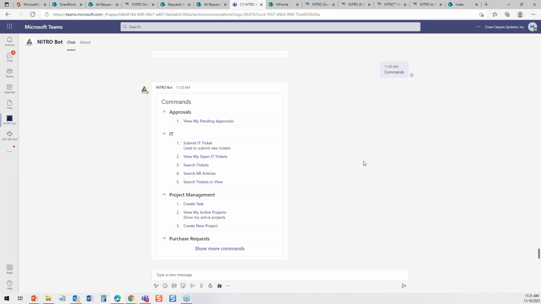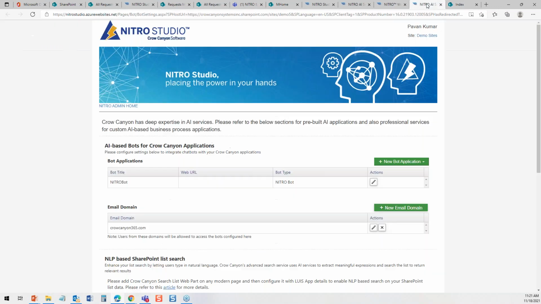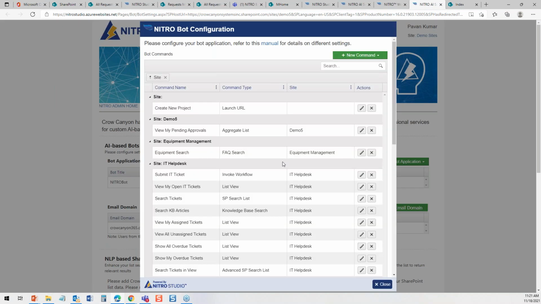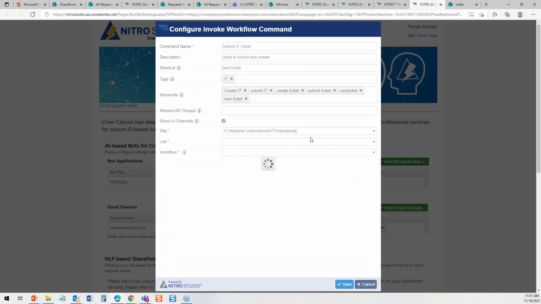Again, the bot commands that you're showing here are determined by you. And in fact, I wanted to show one other thing here before I got out of that. Sorry, meant to show this: what is listed here can be determined when you edit, say, one of these commands. A few things we should go over. Of course, you have the name. You have keywords that you can type in that will cause that action to happen. And then who's going to see it, by which AD groups can see this.